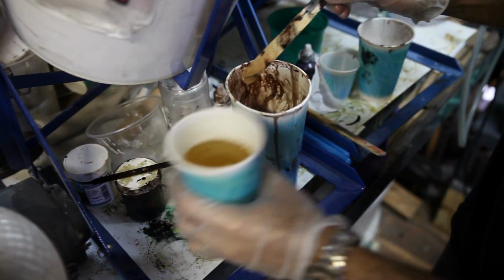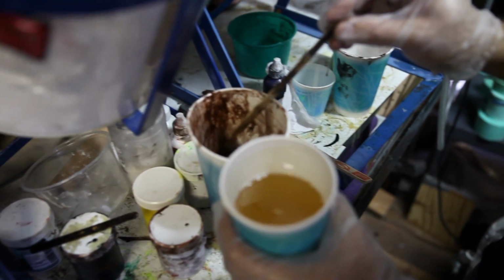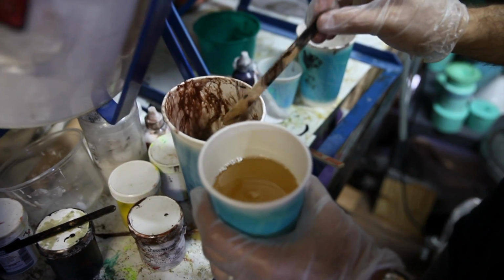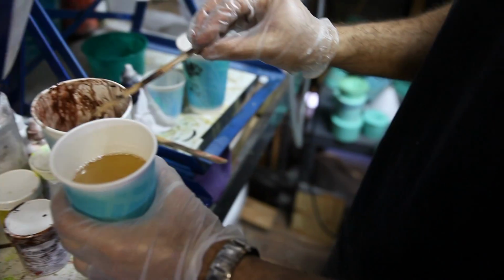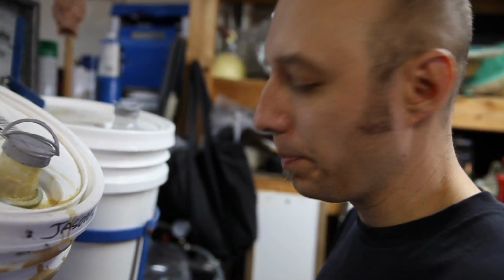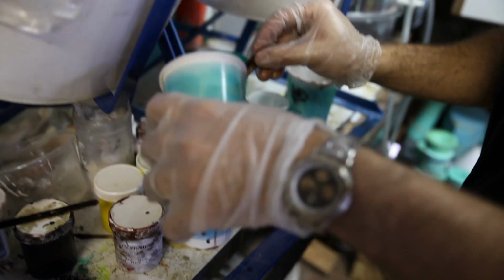And now I'm going to mix it. Once I mix this together, I have 120 seconds if I'm lucky. I probably get more like 90 seconds before it gets going off. So I've got to get this stuff in the molds pretty quick. And I also have to close that container and fill it with pressurized air to 60 pounds of pressure. So I'm going to move really fast, hopefully, and I won't screw it up.